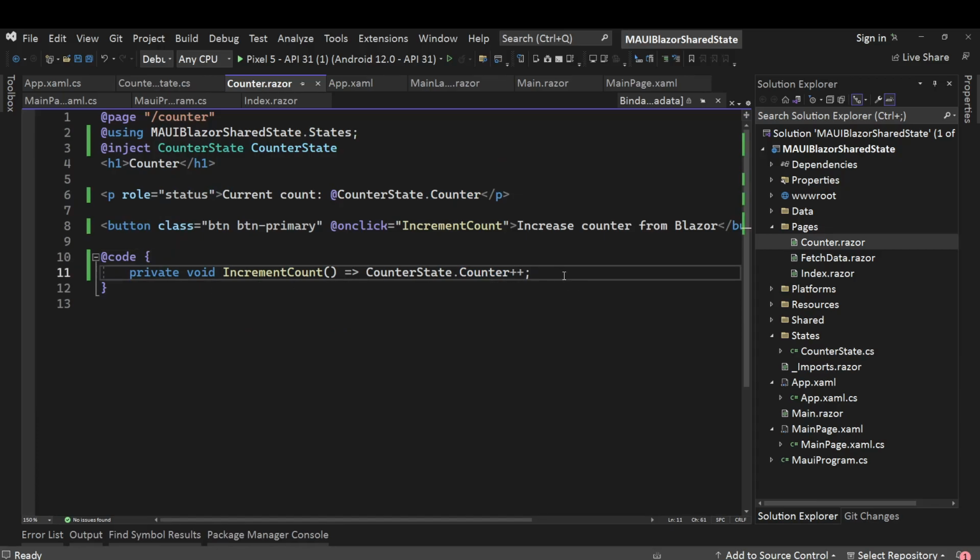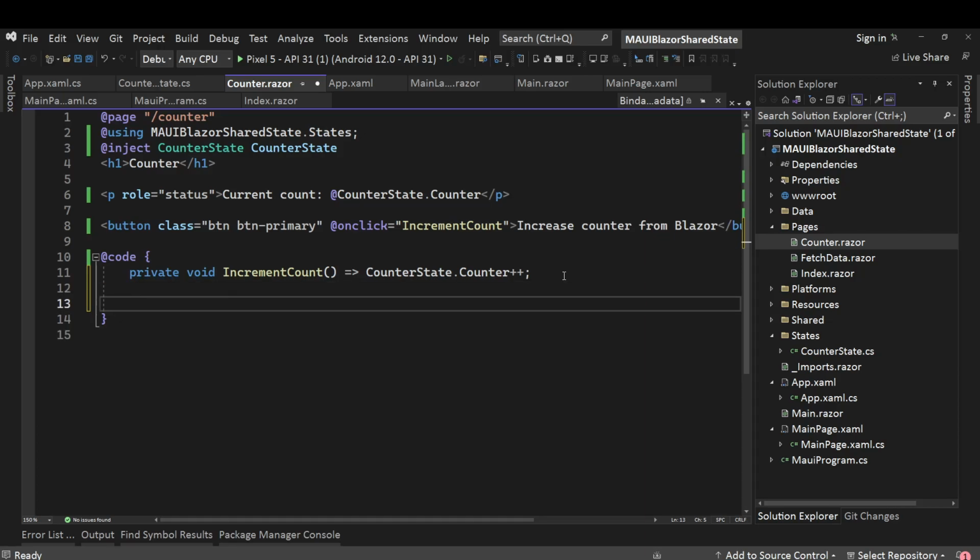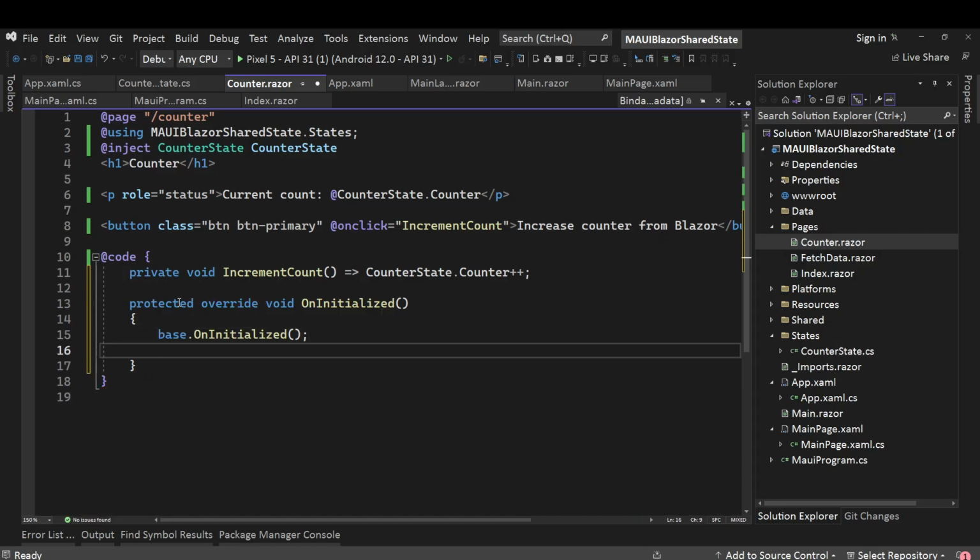So for that we need to explicitly tell that something has changed, you need to re-render the component. For this, we will override OnInitialized, and here we can say CounterState.PropertyChanged, and we can have sender and event arguments.